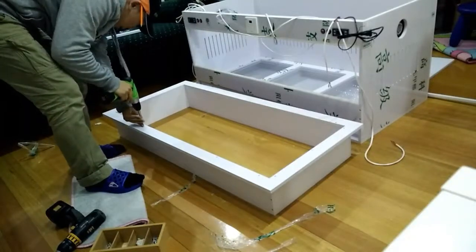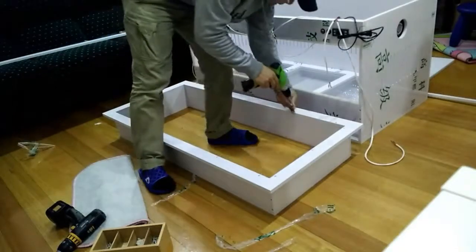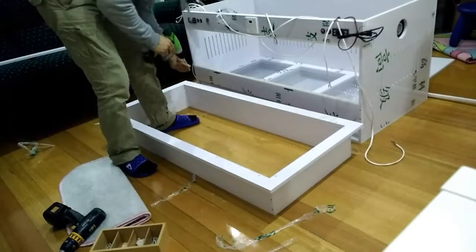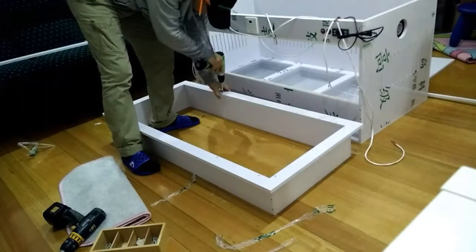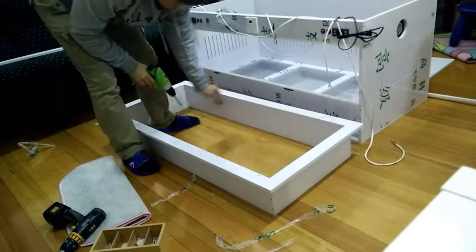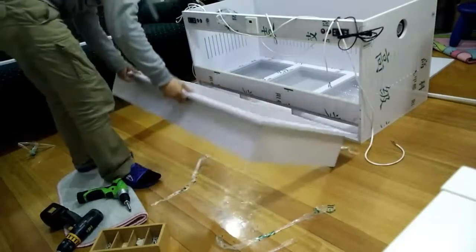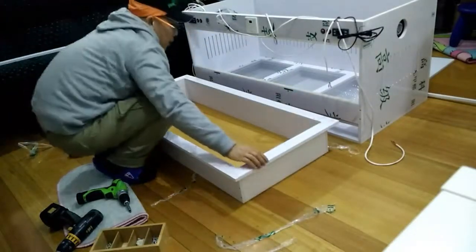One there. One there. Because you'll be handling this, taking it out to wash it, and if it's flimsy, it's not in your best interest, is it? So with this, it'll take care of the flimsiness of things. Ah, much better. Much more solid. And of course, we put it back in there again.